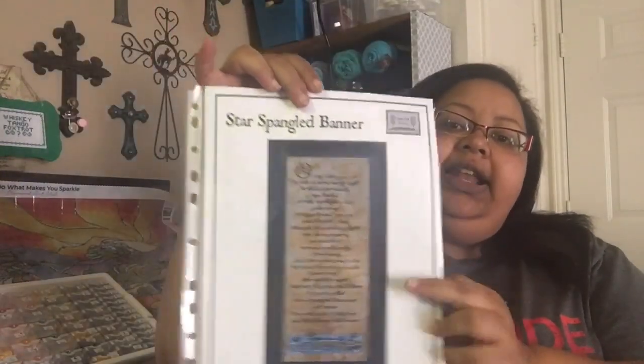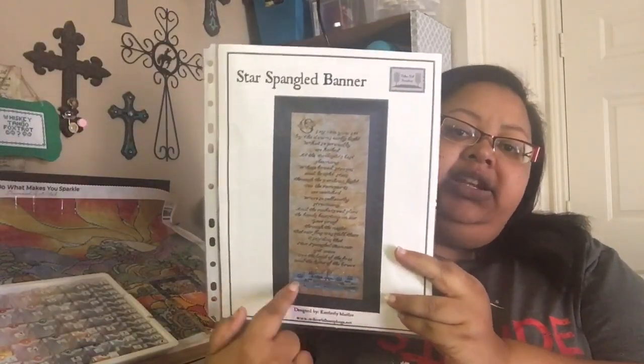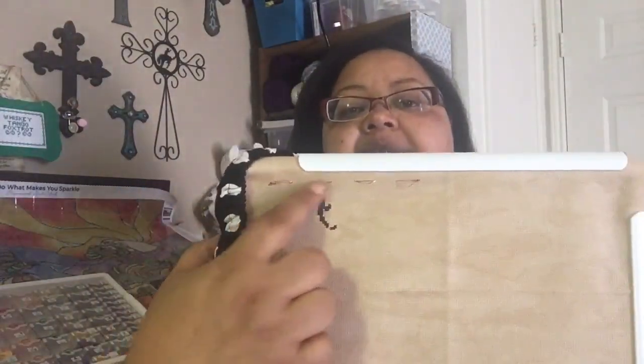Now, I decided I'm only doing the words. I'm not going to do this bottom battle scene here. I'm just going to do the words. So I did go ahead and make a start on this. I figure I can work on this in July along with all of my Christmas patterns because, you know, July is like a patriotic month and all the things. So this is the start of that O, that big fancy O there.